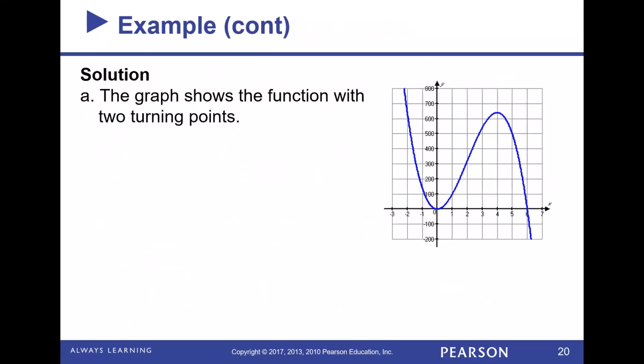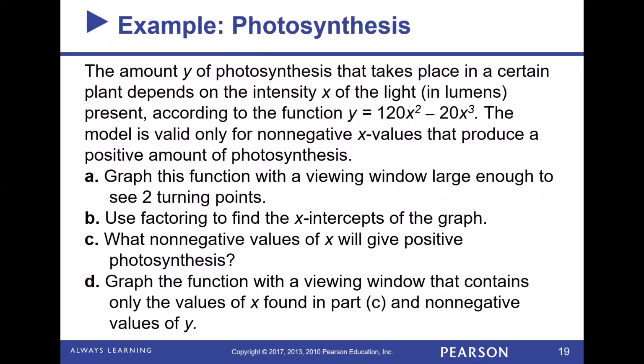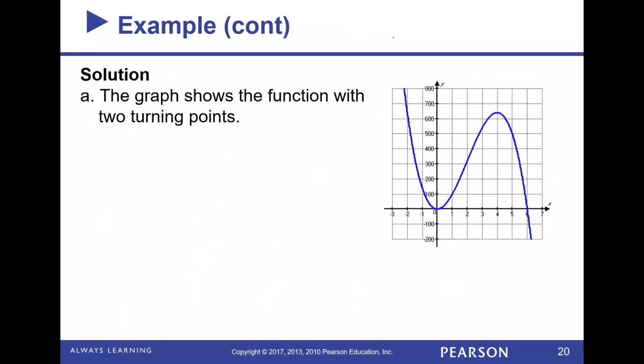So if I'm going to graph this, this is what it's going to look like. And again, I know that, take a peek at the function. Again, 120x squared minus 20x to the third, okay? So our function itself there, 120x squared minus 20x to the third degree, with a leading coefficient of -20, which means I end on a negative note, but I have to start off up high because it's degree 3, which is one side up, one side down. And we can see there that we've got 2 turns there.